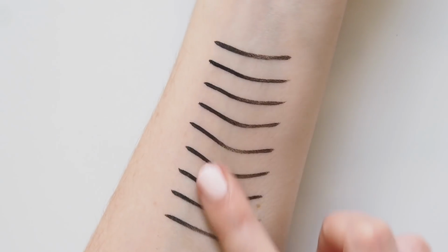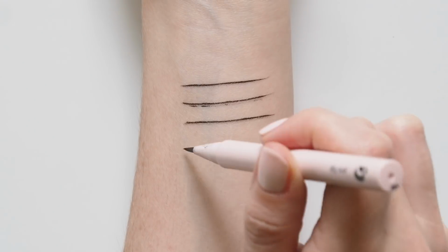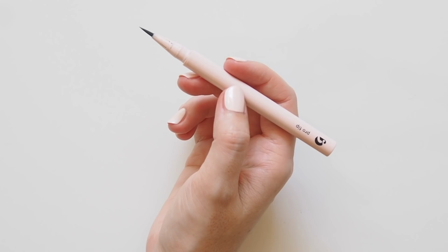While I was filming this video, which is longer than you'd usually take to apply your eyeliner, even when you're not very good at it like me, I did notice the brush start to dry out, but some furious shaking and storing the pen upside down instead of upright got things back on track.